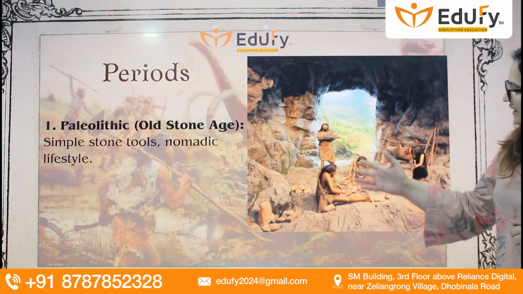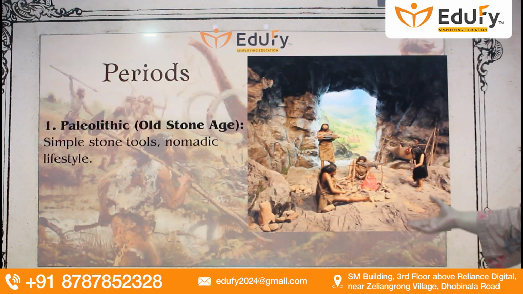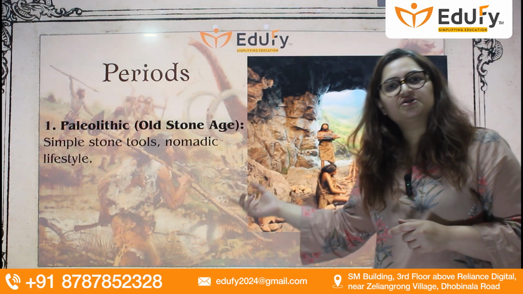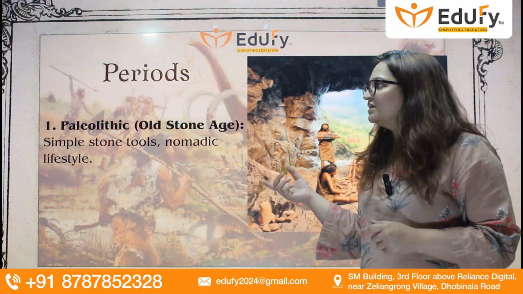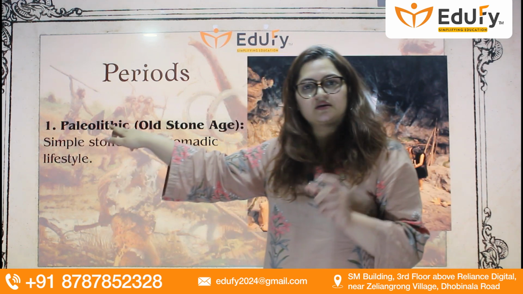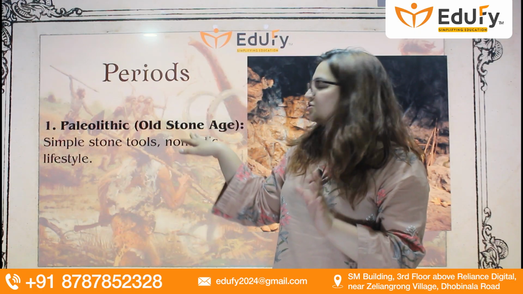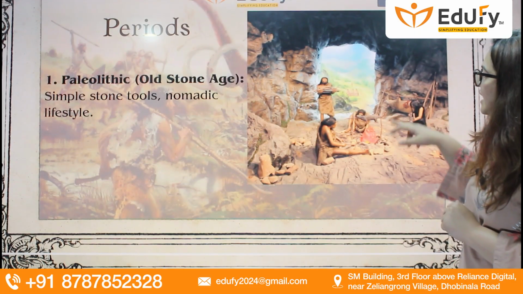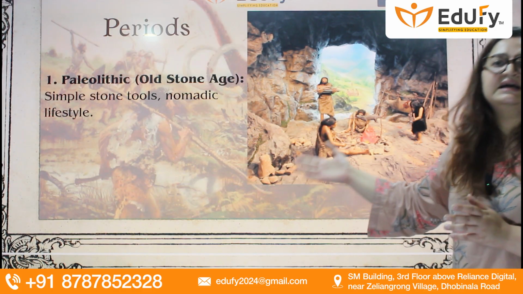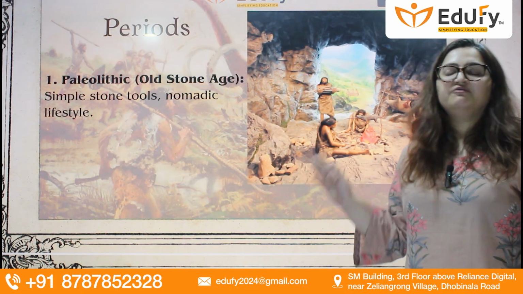Now coming to the first period, can you see this? How people are collecting wood, burning the fire and eating raw material, they are hunting, they are gathering, they are using simple stone tools. That is the characteristic feature of the first age, the Paleolithic age. If you break down this word Paleolithic, paleo means old and lithic means stone. So it is Paleolithic, the old Stone Age. Here, what type of activity is being done by the people? They are hunting, they are gathering, they are living a nomadic life. There is no agriculture, there is no domestication of animals.